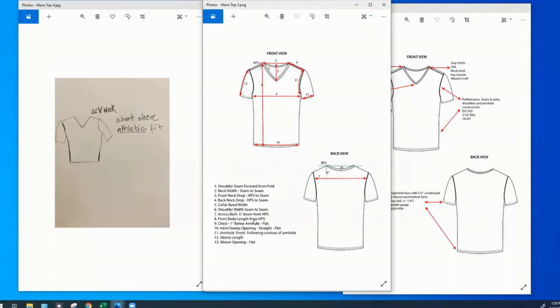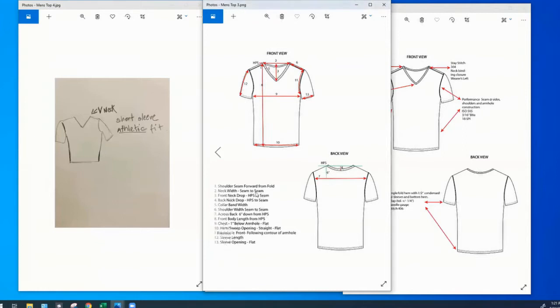Just to give you an example, the total body length is taken right here from HPS, which is the high point of shoulder, up here. Then I indicate where that is located. From that point to the bottom edge is where the total body length is taken. So I'm creating this measurement right here. Number 8 is the body length from HPS.